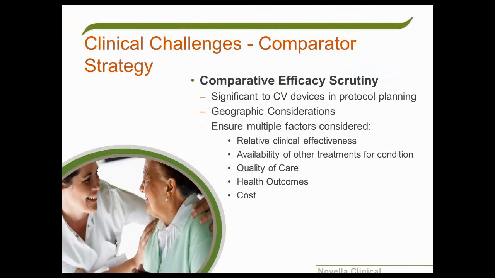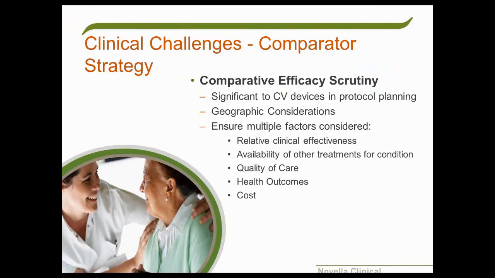Geography plays a big part in that. As we see a huge increase in global trials being executed under a single protocol, that compounds the complexity of it. Going back 10, 15 years, the model was more often run a trial in Europe, run a trial in the U.S., run a trial in PAC Asia. Now the trend tends to be trying to blend those into fewer protocols and ideally a single protocol. So across all these geographies, how do you decide on a comparator that's going to be reflective across all these different healthcare systems?